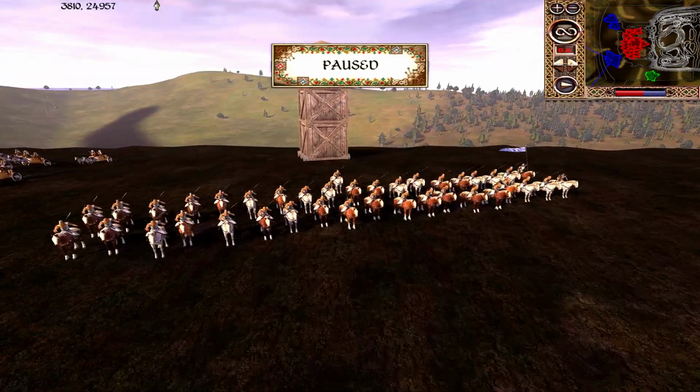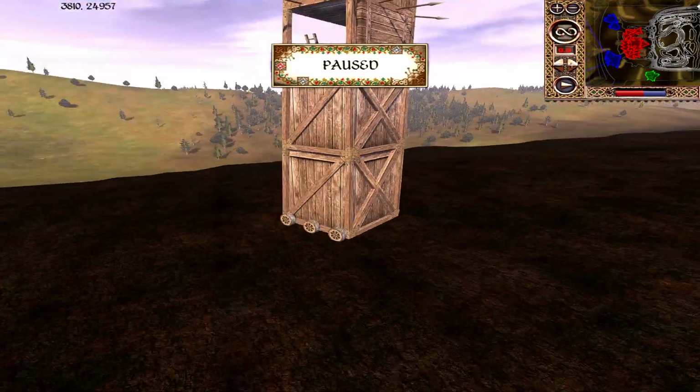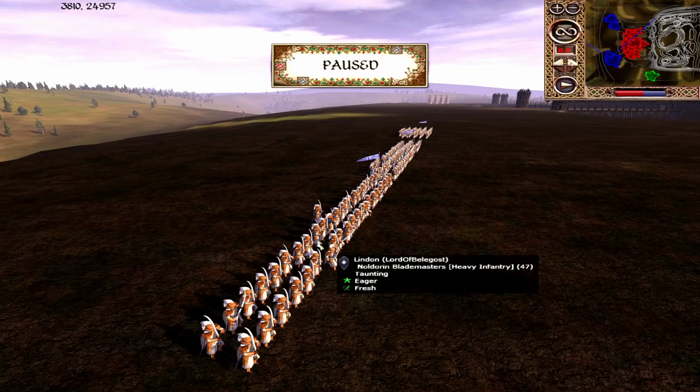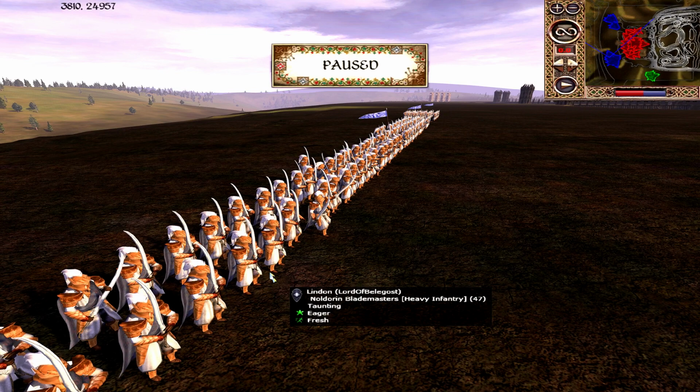He's got some Wardens of Harlindon, which I think are, yes they are, an archer cavalry. He's also got his Mithlond nobles over here, the javelin chariot units. That's how they differ from Rohan, who of course use archers. And he's got some Noldorin Blade Masters, a very powerful two-handed swordsman unit. I think in that respect they are the strongest the elves have to offer.